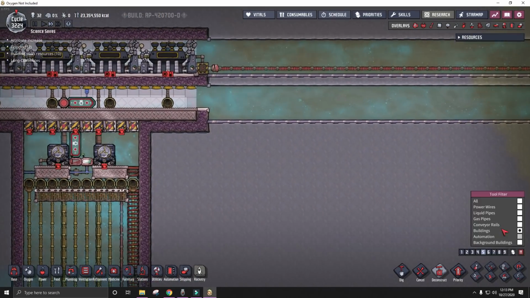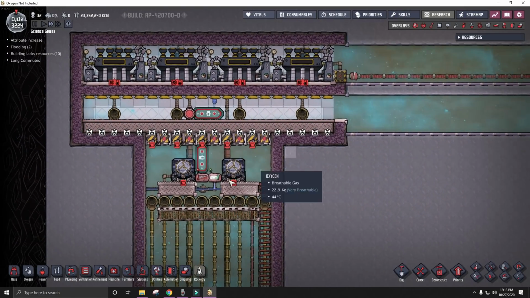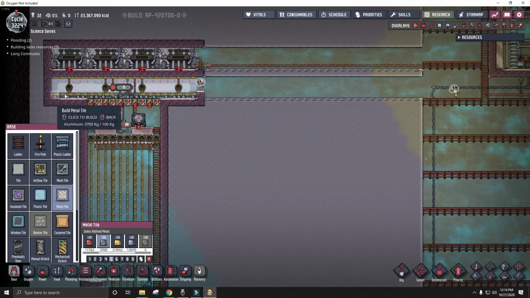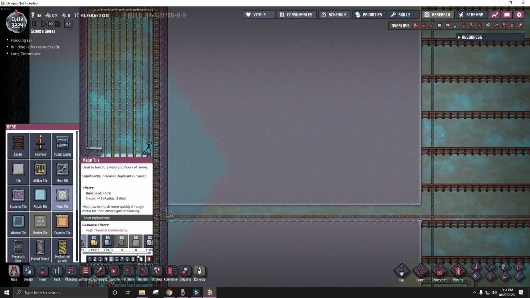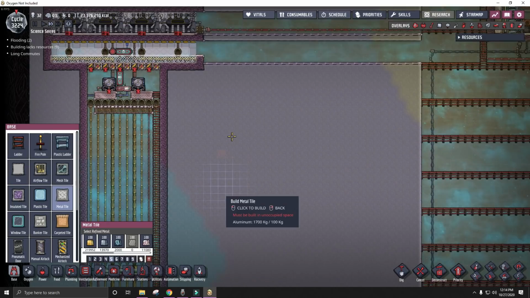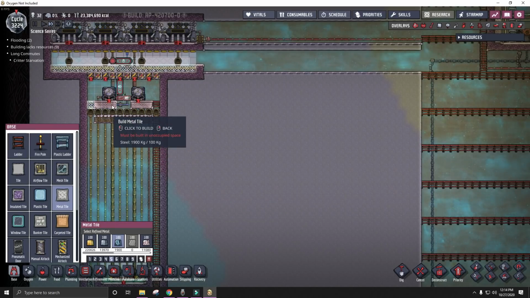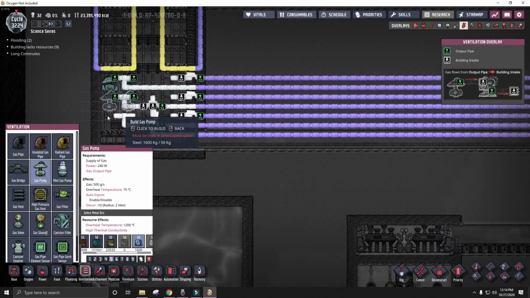Actually, just kidding. This doesn't need to be steel. This can be aluminum. Right, the ones here need to be steel, because this is the hot part. So I will switch this, and then use all of that steel I just got back for... Oh, it hasn't registered yet. There it goes. Oh, the game is so laggy. Can finish off the steel here, and put in the rest of the gas pumps.